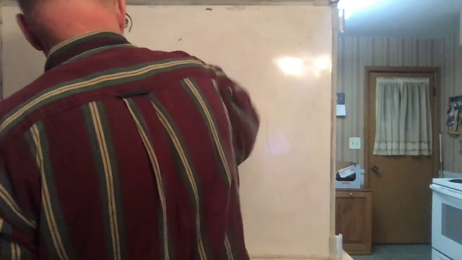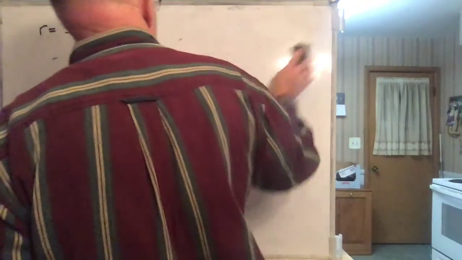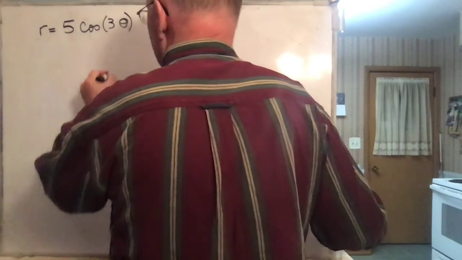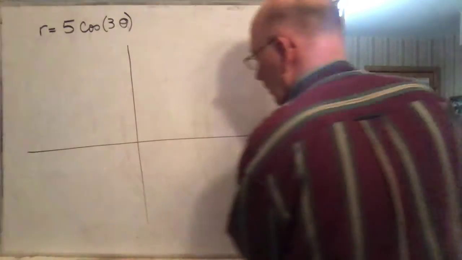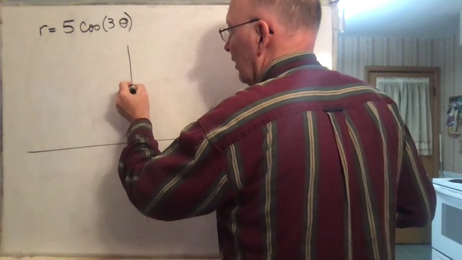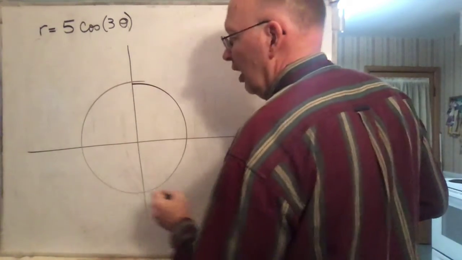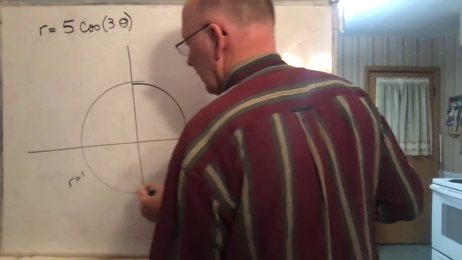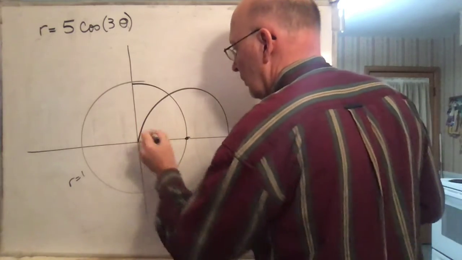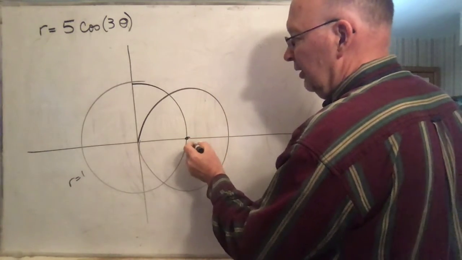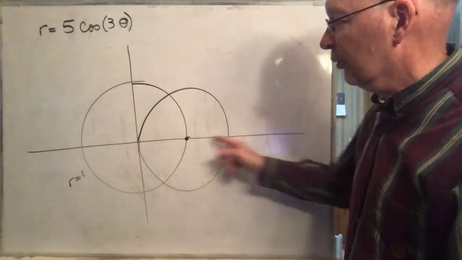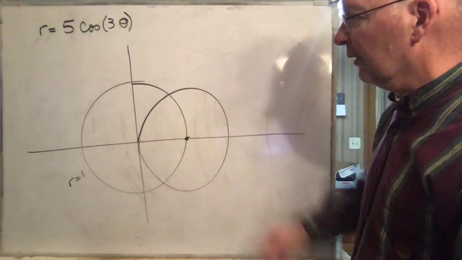Heck, should we do one? Let's just go ahead and do one. I'm gonna give you an interesting one. Okay, here's a really interesting one to do. This is one that, again, if you're in my class, you're gonna see this problem. Here's the circle r equals 1. There is the circle centered at the point 1, 0 with radius 1. We just did that one a few minutes ago.